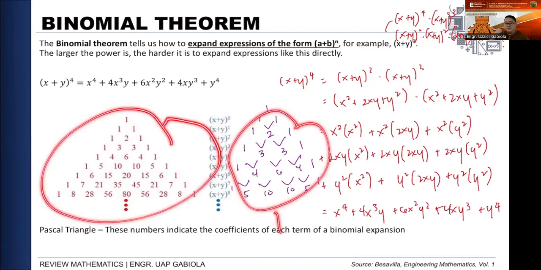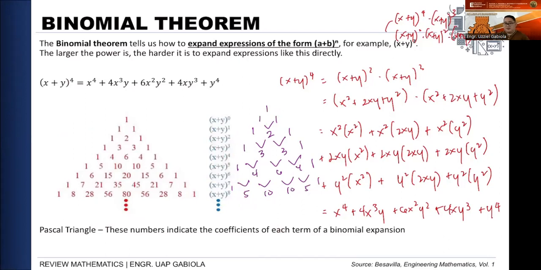Okay? Na once na na-form mo yan, halimbawa yung hinahanap natin, (x plus y) to the 4th power. Yung first row natin corresponding sa 0th power. So ang kailangan natin is to the 4th power. Makikita natin na ito yung required daw natin coefficient. So, yung coefficient na yan pertaining dito sa 1, 4, 6, 4, 1 na nandito. So, paano pag naging yung (x plus y) raised to 7 ang pinag-uusapan natin?